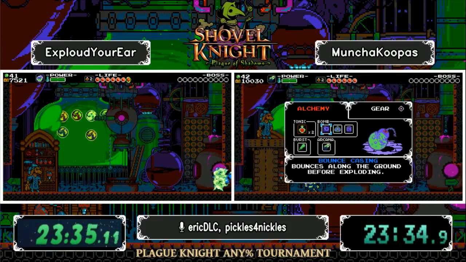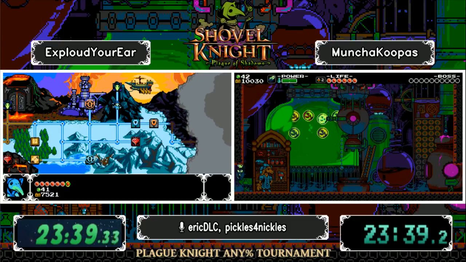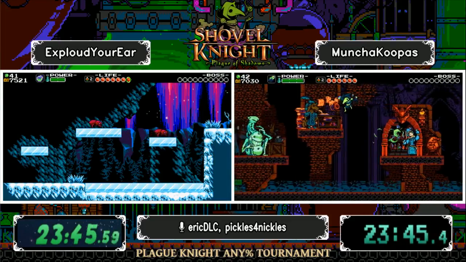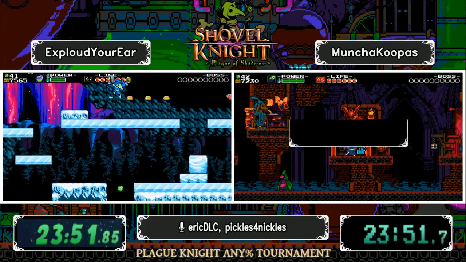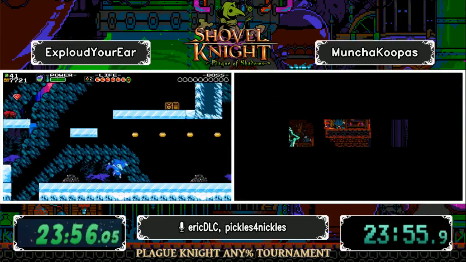So basically, for plot reasons, Mona's gone and Percy's there. Also, look, Sad Mountain. Oh, does Muncha not know he doesn't have enough money? Okay, he's gonna sell that music sheet. I disagree with selling that music sheet because it costs like 8 seconds to do so. But whatever.